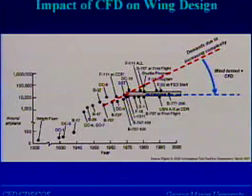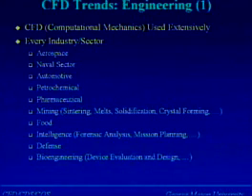Now, if you look at the number of wind tunnel hours that were used in designing these different aeroplanes, you can see that we've had a leveling off at about 10,000 wind tunnel hours. And the main reason is not that the wings have become less complicated. On the contrary, we are testing less wings, but the wings are more complicated, but the main reason is CFD. So, having said this, what is the state of the art and what are the trends? And I was asked to give sort of an overview talk, so I'm taking advantage of this.